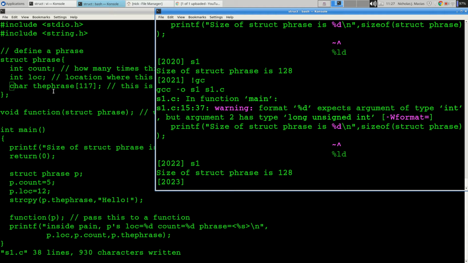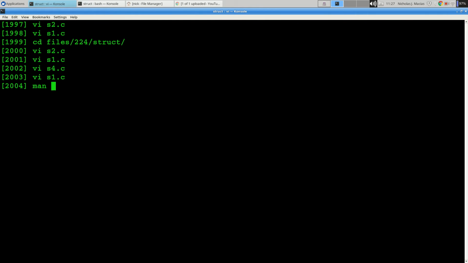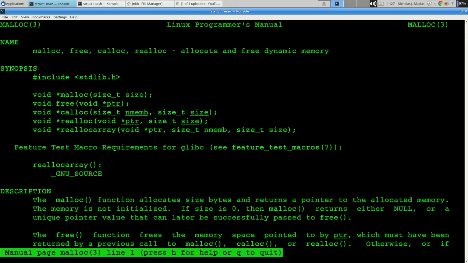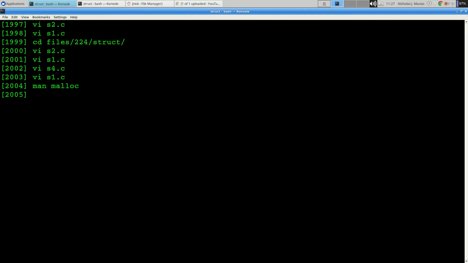But we don't need to know this, right? And in fact, we don't want to know this. We never want to malloc a particular number of bytes unless we have a really, really solid reason for saying I only want 17 bytes. In general, we want enough memory to store some kind of variable, and we want to use sizeof to tell us how big that variable is. And if it's a structure, we want to use sizeof the structure rather than adding up the fields. In malloc, you should include stdlib, so you don't get all those compile errors. And it technically returns a pointer to void, so you get some warnings with that.